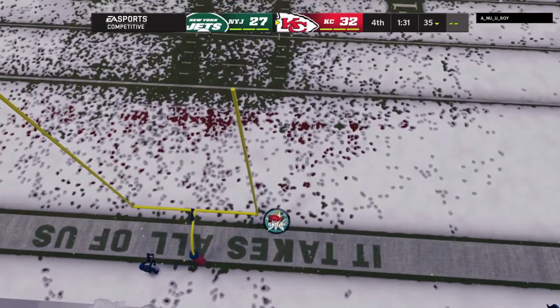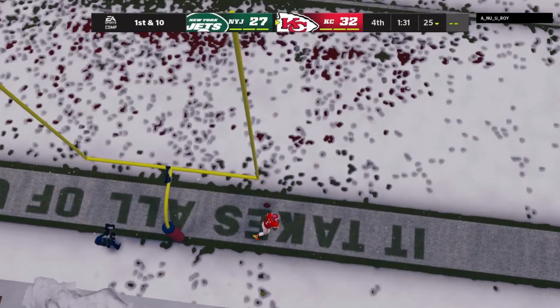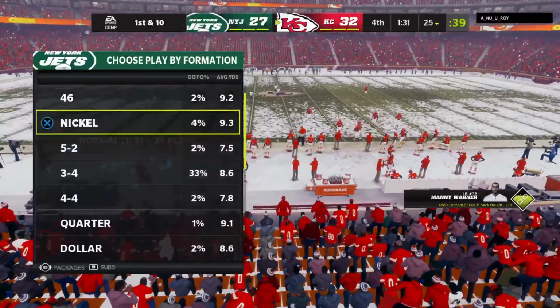Looking into the snowflakes, and he muffs it. And not willing to risk another fumble, he'll sit on this one. It's a touchback.